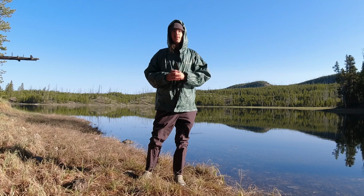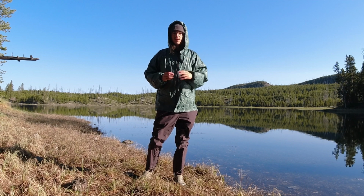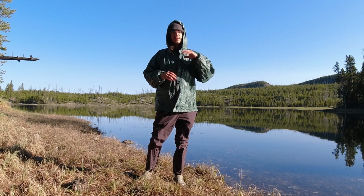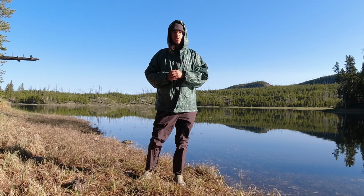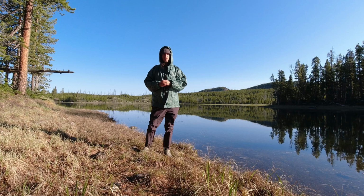I've got my longest mileage day of the trip today, 11 plus miles, and it'll also be a very interesting day because I'm going to pop out of the backcountry right into the middle of the Old Faithful tourist area. So I'll go from having nobody around to having thousands of people around. I'll maneuver through the Upper Geyser Basin, and then I'll hop back out into the backcountry on the other side of the Old Faithful area. I'm going to get camp packed up, and then it'll be time to hit the trail.